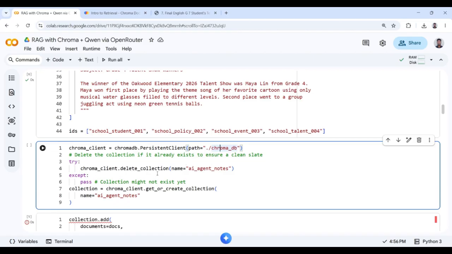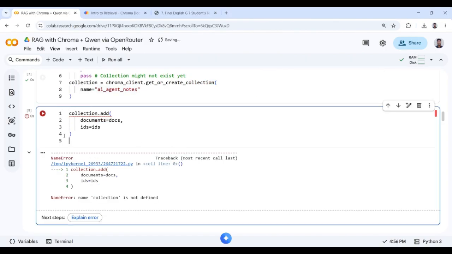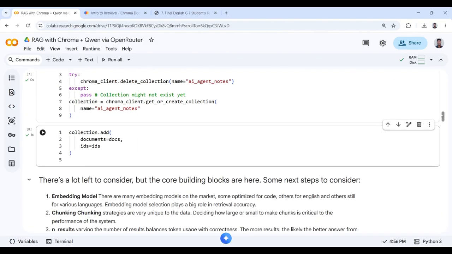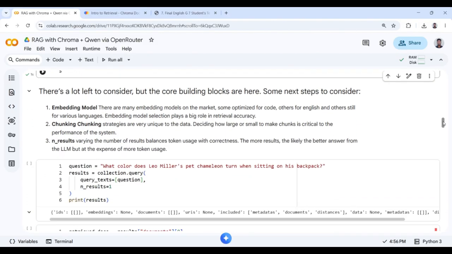This tries to delete any previous collection data from our environment, and we create here the agent nodes collection. The name of our collection is agent nodes. Let's add our documents onto our collection.